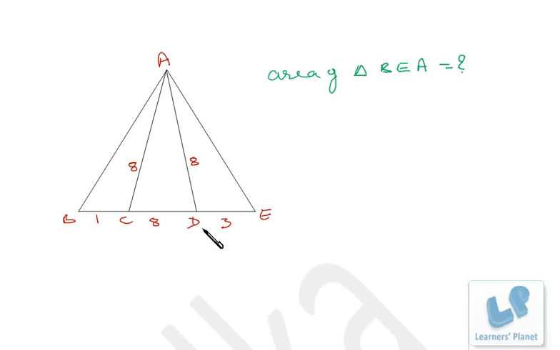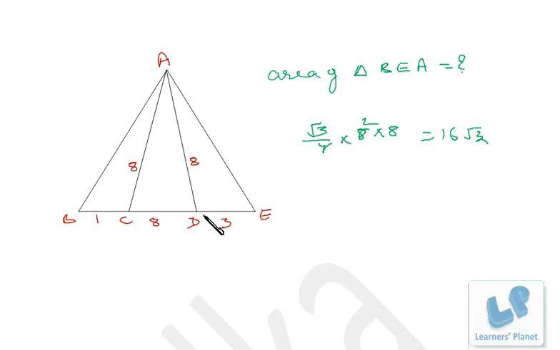See here, ACD is an equilateral triangle because this is 8 and this is 8, right? Now, what is the area of an equilateral triangle? That is root 3 by 4 side square, right? So, root 3 by 4 into 8 into 8. That is the area of this equilateral triangle. So, that's actually 16 root 3. Now, this is the area of CAD, right?